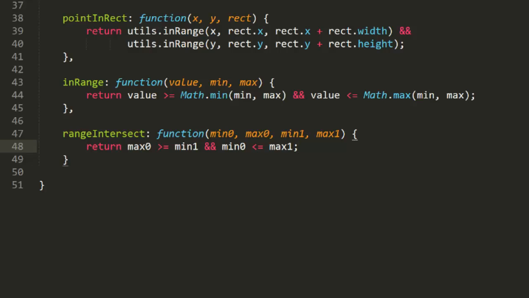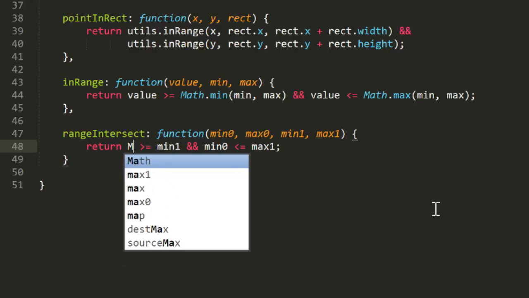But remember our old reverse range problem. We need to account for the possibility that either one of these mins might be greater than its corresponding max. So let's toughen up this function by wrapping everything in math_min and math_max calls.